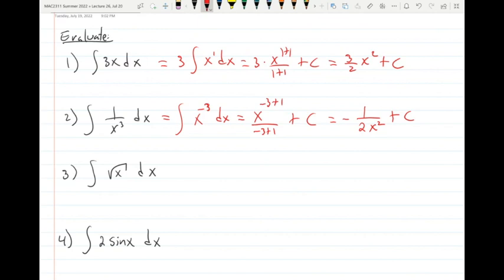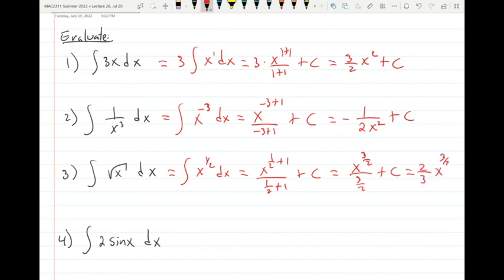Okay. Similarly, if we want to do the integral of square root, how do we do this? x to the 1/2. So we write it as x to the 1/2. And now activate the process. So this will be x to the 1/2 plus 1 over 1/2 plus 1. Remember, you need to add, don't subtract. You're used to subtracting. Now you need to add stuff. Okay? That's why you need the practice, so you get used to it. So it will be x to the 3/2 over 3/2. And instead of writing this, typically we write 2/3 x to the 3/2.